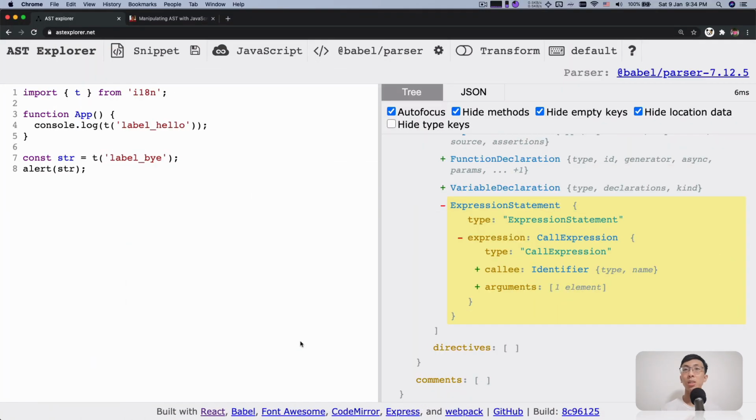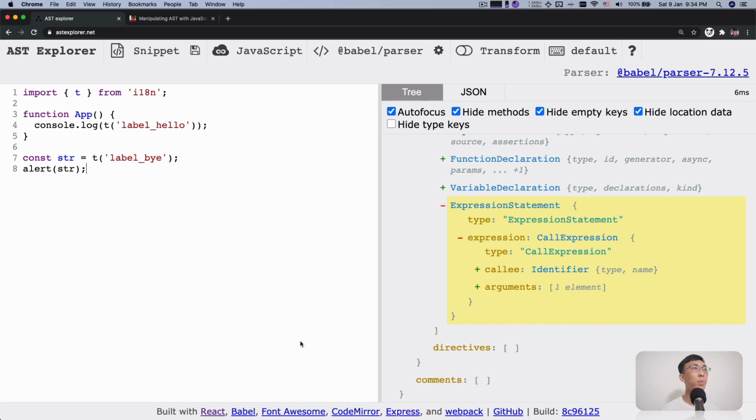But if you convert it to an abstract syntax tree, basically you understand the semantic meanings of the code, understand what it actually means, then you know what is a variable, you know what is a function, and all the things about the code. Then you can do a manipulation over there. And once you change it, then you can convert it back to code, right? And you probably will have a similar meaning code, but a transformed code, right? So today we're going to see how we can manipulate AST with JavaScript, right?